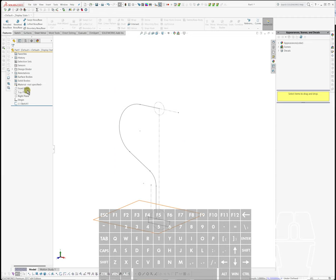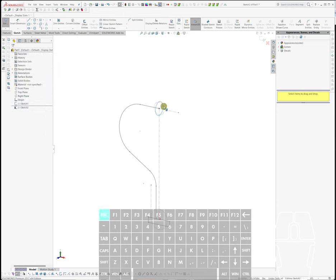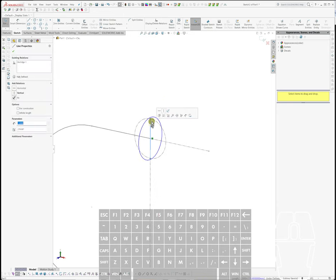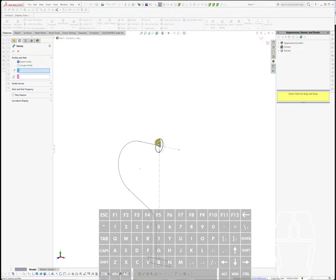I will put a sketch here for my sweep. Control Shift S is sweep on my computer. I recommend anybody use my shortcut keys. Nobody ever asked for them. If somebody asks for them, I'll give them. I have very well thought out shortcut keys. Selection Manager, and I'm going to do this, and the tangents, and the tangents.